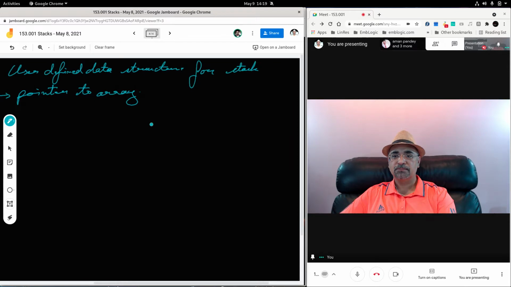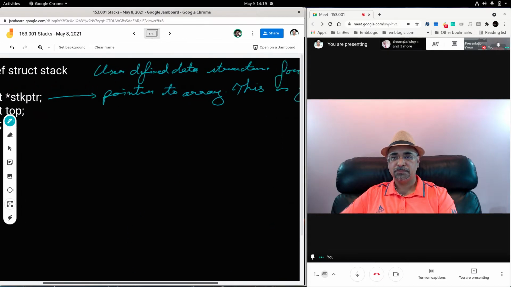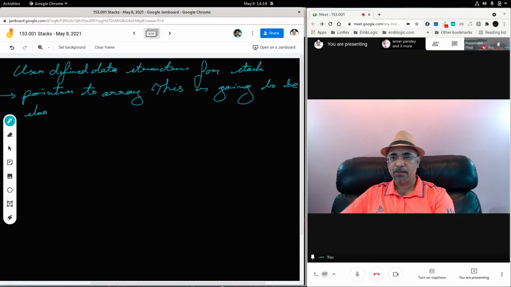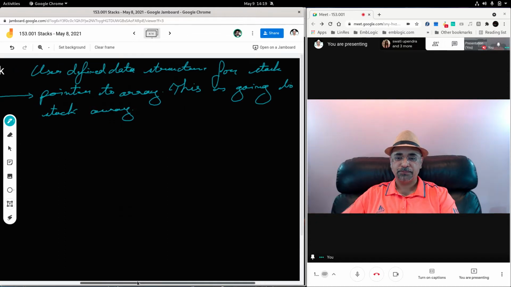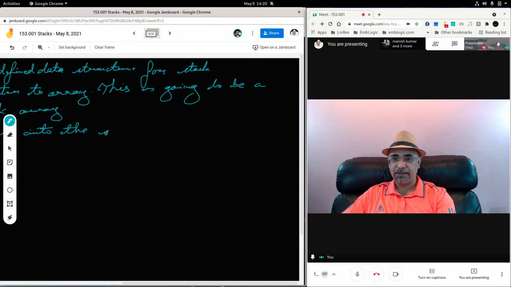This is going to be the stack array in which the elements will be stored, and this int top is the index into the stack array.